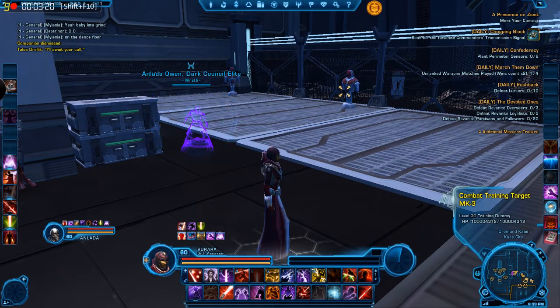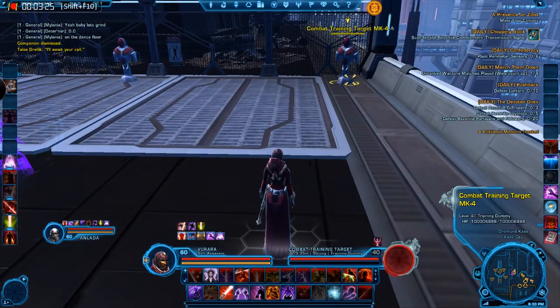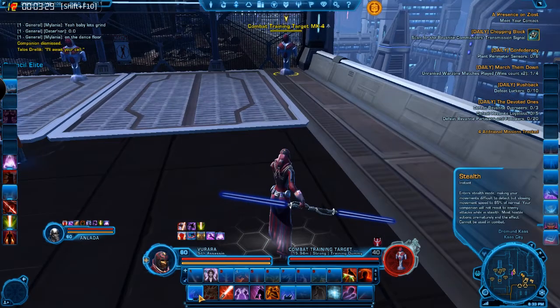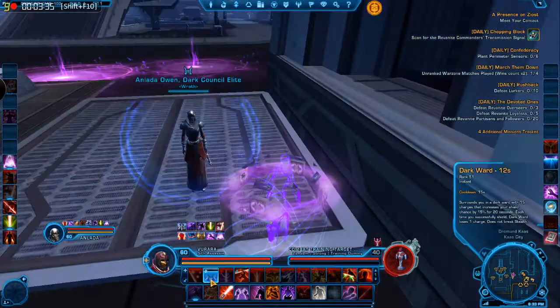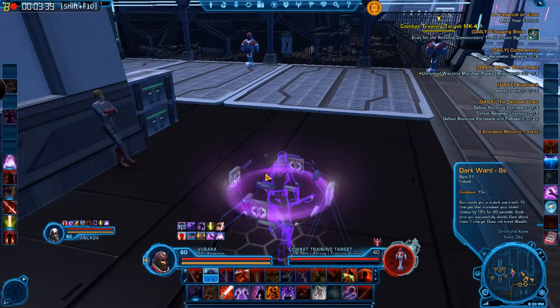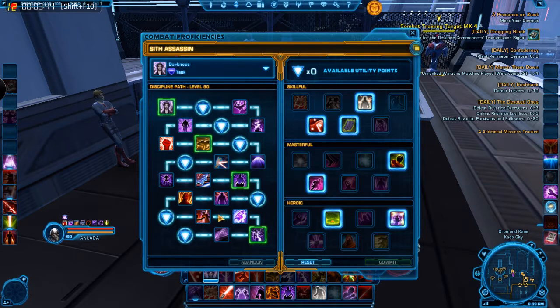Now, there are a few ways you can start off a fight. The two common ways are that you go into stealth first and build up Dark Ward. Always have Dark Ward on, so that when you come out of stealth, you're going to have this buff. It's called, I'll read it off.